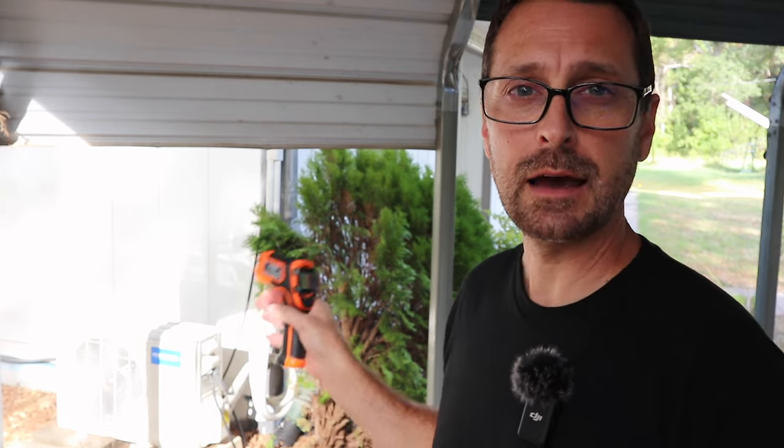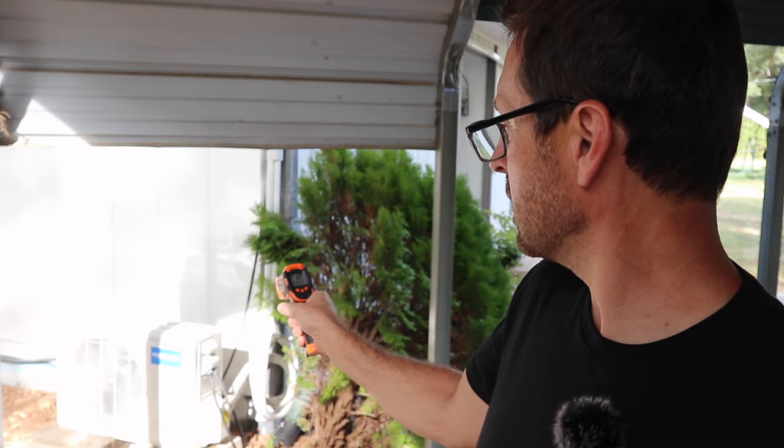We are back — it's about 5:30 in the afternoon, which should be the hottest part of the day, but we actually got some cloud cover so that's cooled things off a bit to 99 degrees. The temperature on that heat exchanger is now about 112 degrees. All the units are still super cold. The thermostat in the center of the house has kicked up to 80 degrees — I was doing some cooking on the stove which added a little heat. Even though it's incredibly hot outside and the insulation isn't the greatest, these mini split units are keeping the house at a nice even temperature.